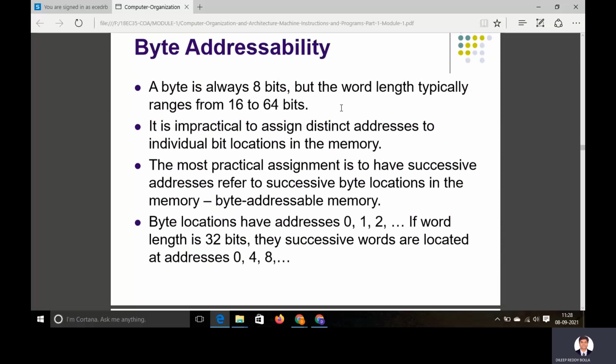As we have seen in the diagram, each memory location takes 8 bits. After that, if you want to go to the next memory, we need to increment the program counter by 8 more bits. Correct? So it depends on the length of n. The length of n can be 8, 16 or 64. Based on its length, we need to increment those values. That's how byte addressability functions.